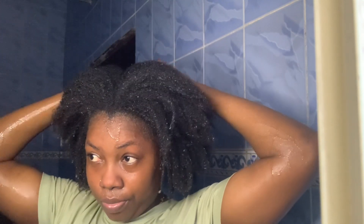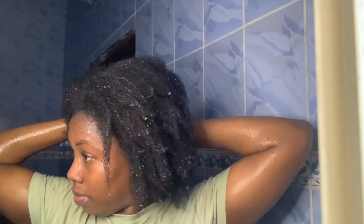Guys, can you see how fresh my hair is looking already? So after this I made sure that my hair was well washed. Grammar is not my thing — anything I say here just take it like that. So after my hair was well washed with shampoo, the next step is to condition my hair. We need to do some detangling and all that.